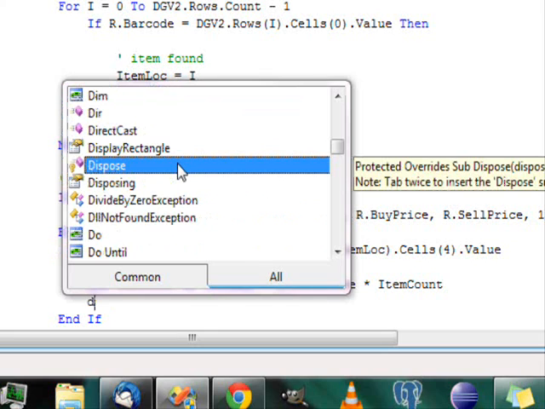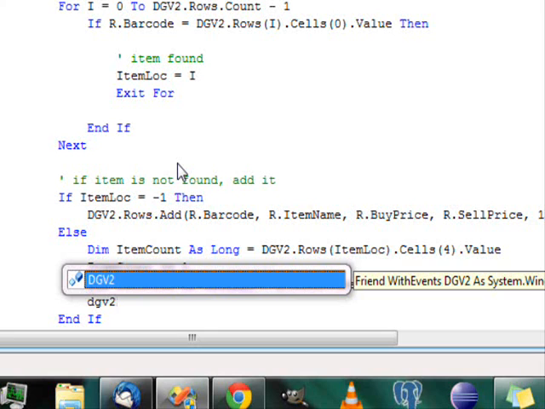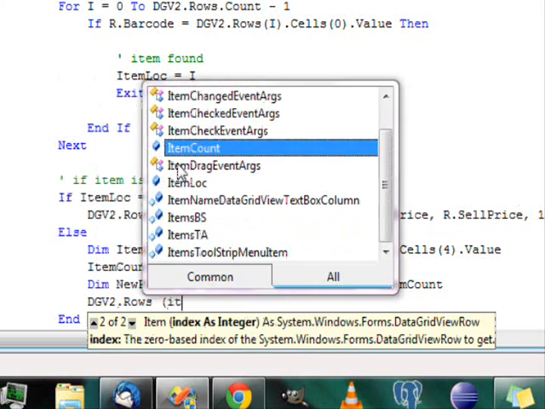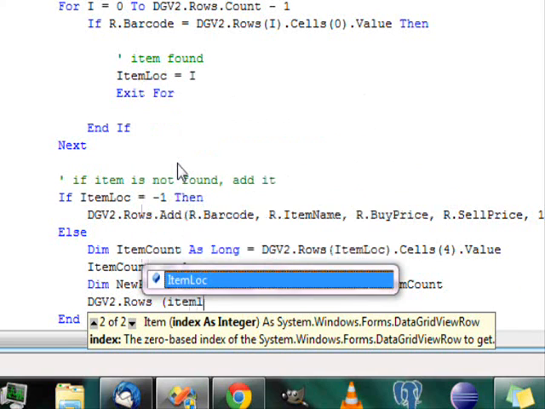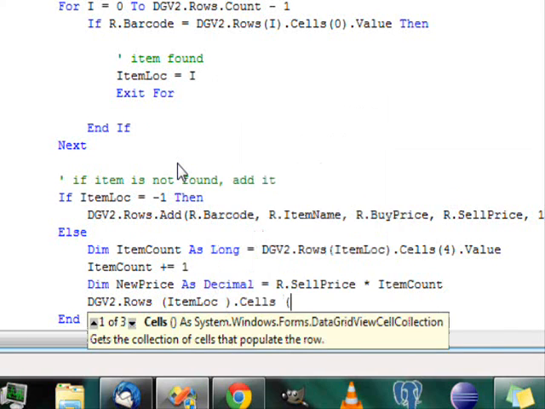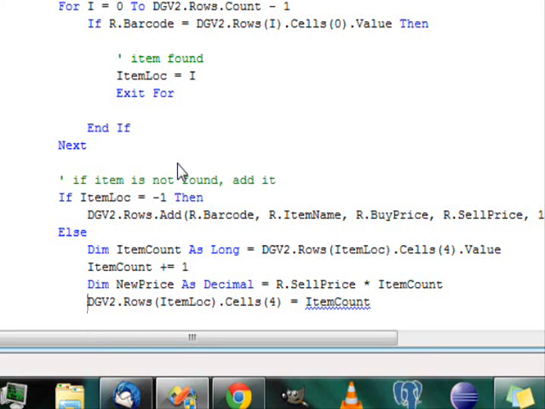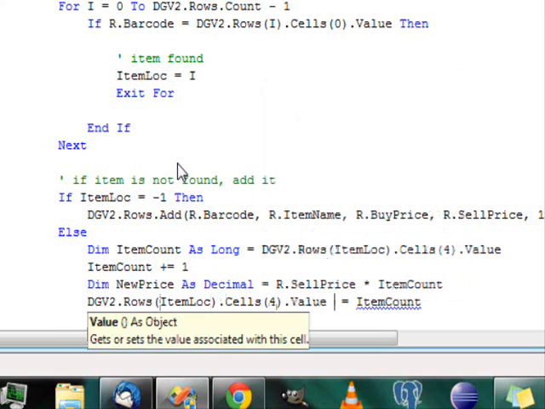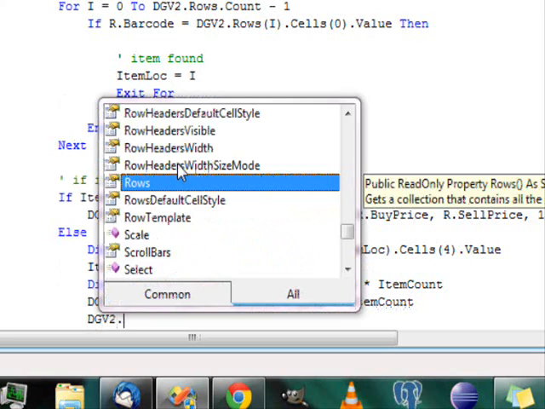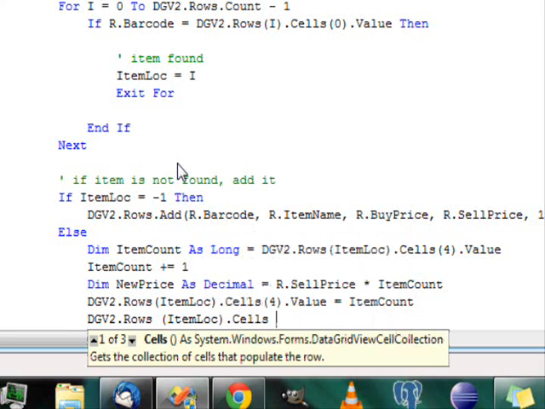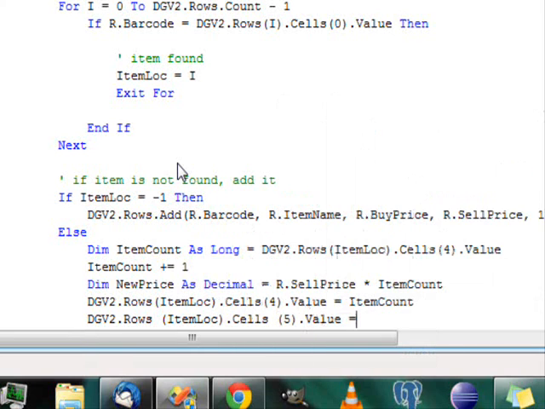So I will update the display. dgb2 dot rows of item location cells of 4 equals item count, and now update the price. Ouch, dot value, I forget this. dgb2 dot rows of item location dot cells of 5 dot value equals new price.